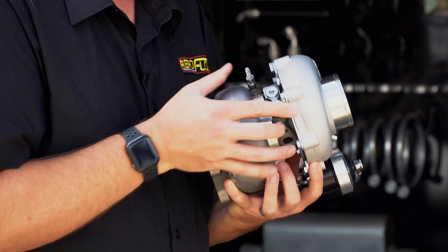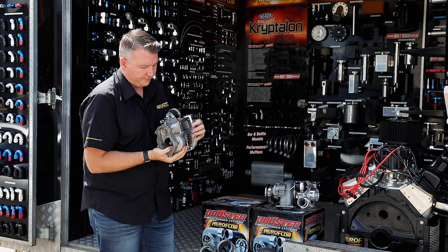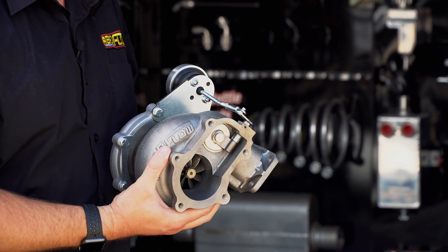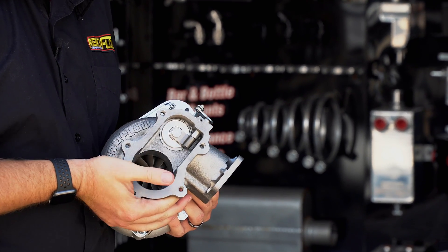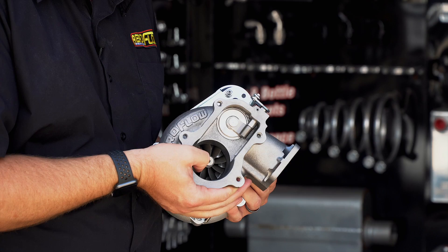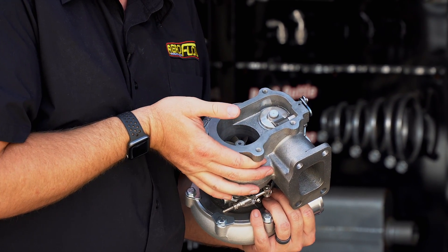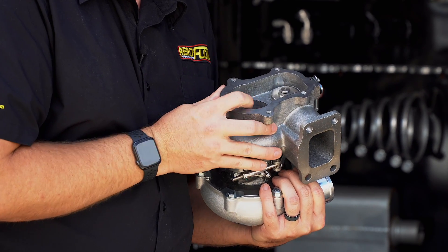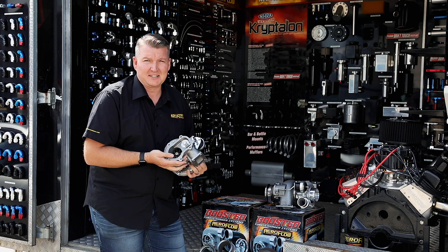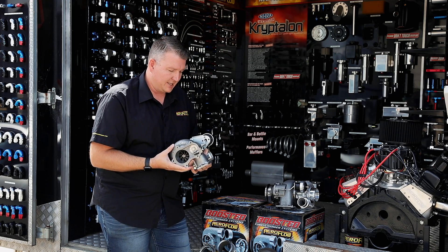The main changes from the regular 5455 come in the rear. As you can see, we've got our own rear housing adapted here — it has the internal wastegate flap, so you don't have to worry about running an external gate. There's also the nine-blade turbine wheel in there, with a high-flow, high-response new aerodynamic design carried over from the B5455, allowing you to get up to around 600 horsepower.